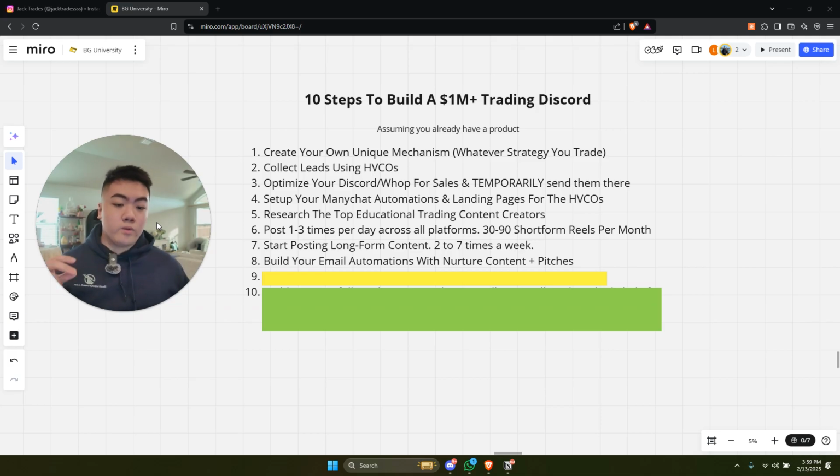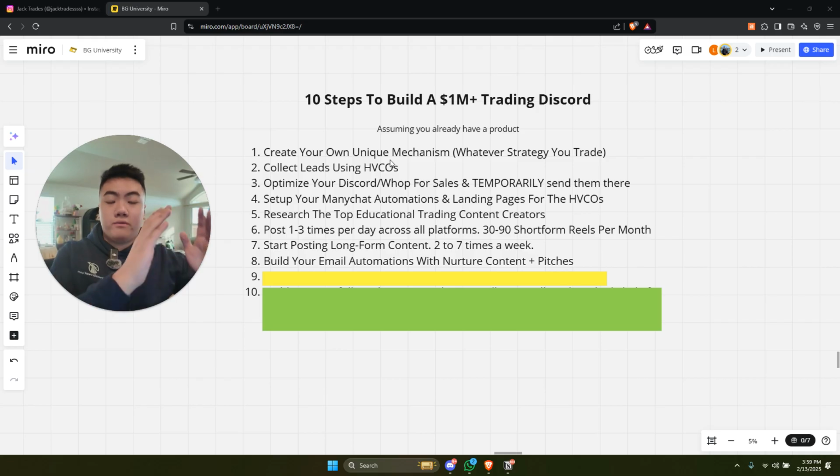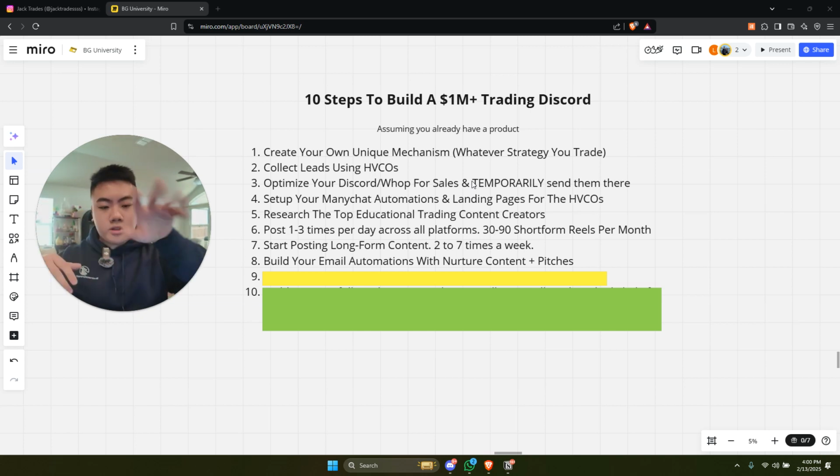And that ties into number 8, which is build your email automations with nurture content and pitches. No matter what you do, whether it's in the Discord, an email, or if you collect a phone number, you always want to continuously send them content that'll nurture them, get them tied into your unique mechanism, and tie pitches into them. Maybe at the end of the YouTube video, you can send them to a landing page with your VSL, which is like a book a call to a high ticket, or you could send them to a VSL for the low ticket where they can buy instantly for $99 a month, or some sort of free trial. And in these nurture content pitches, in the emails and your SMS automations, you can send them to different lead magnets where they get thrown back in the cycle.